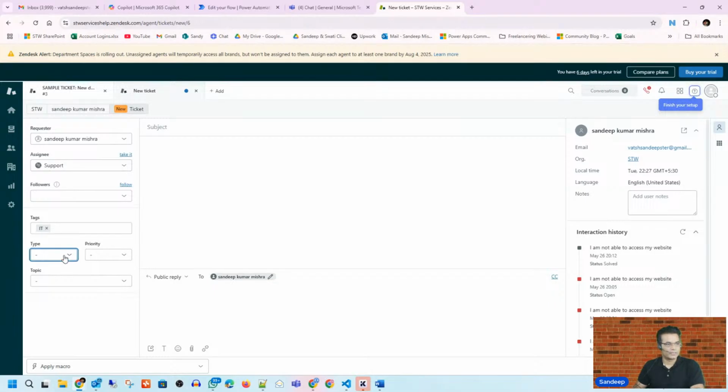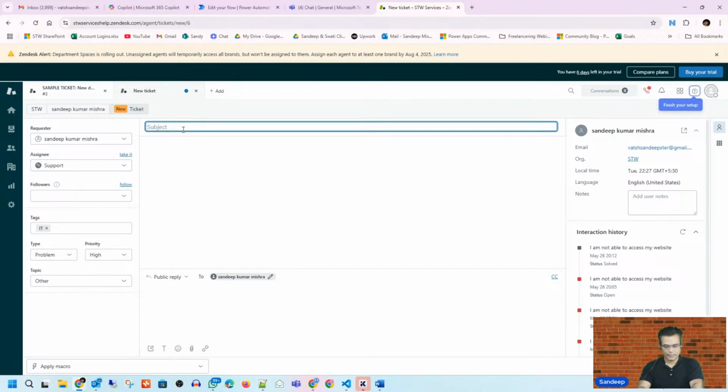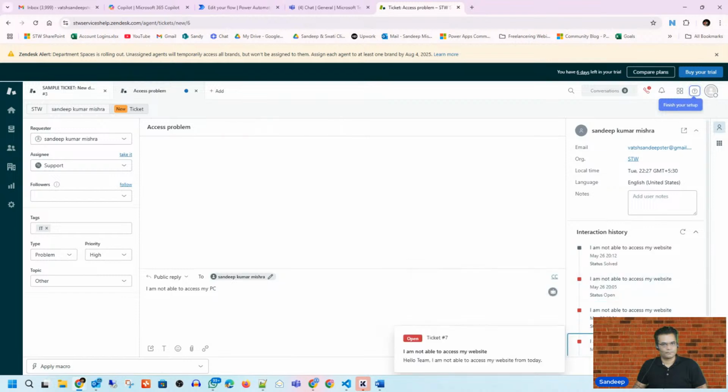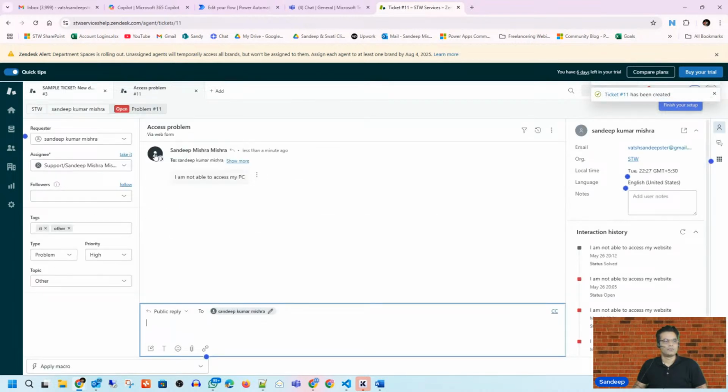If it is not available, you can directly create it from here. That is a problem. Then I will type access problem. I'm just adding, I'm not able to access my PC, a problem, and we can save it from here. Submit as new. So this ticket is created.